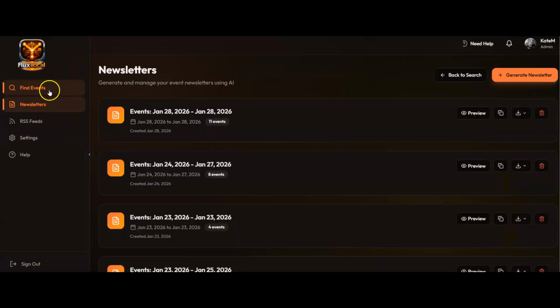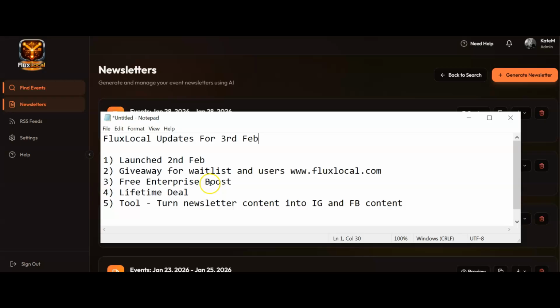Again, all your searches, enterprise level or free level, will be in the newsletter section. So what you're going to be able to do is preview them, download them, and then send them out. So make sure you're testing that out. If you don't have the free Enterprise Boost on your account, just email us. The email's down in the description, and we can help you out with that.